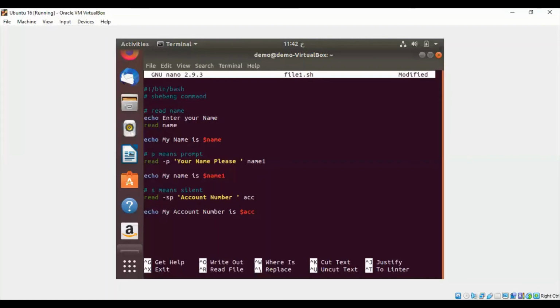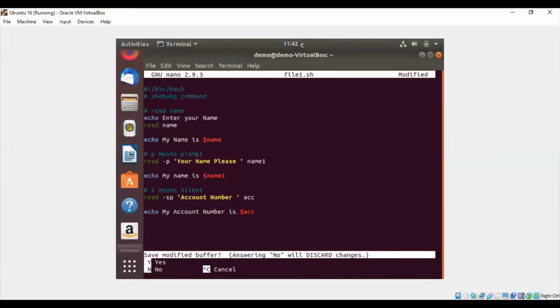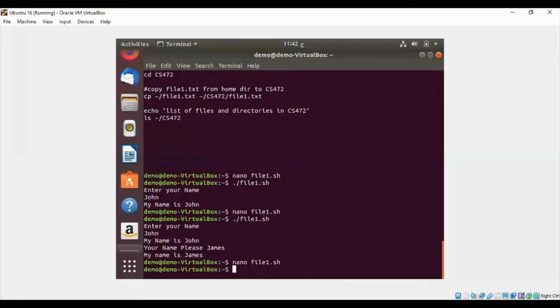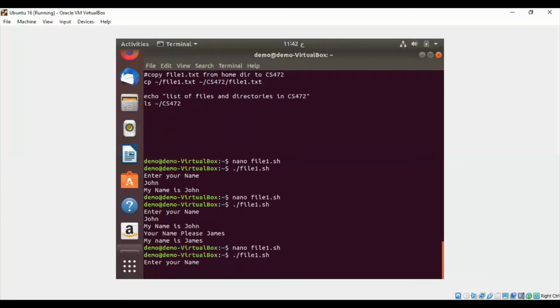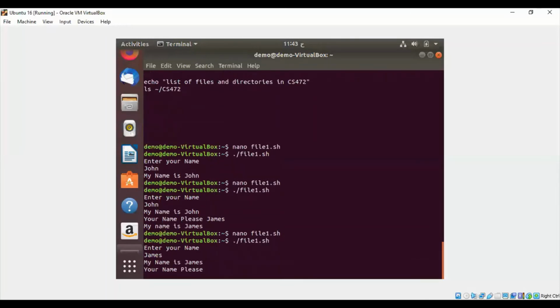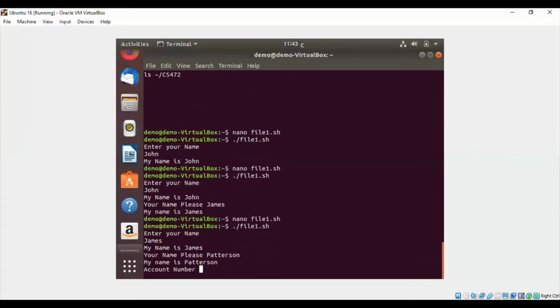Now let's see the output. Control X, Y, enter. Enter your name. Again, I'm going to write James now. My name is James. Your name, please. James Patterson, maybe. So my name is Patterson and account number. And if I press anything, you won't see it. I am pressing something.